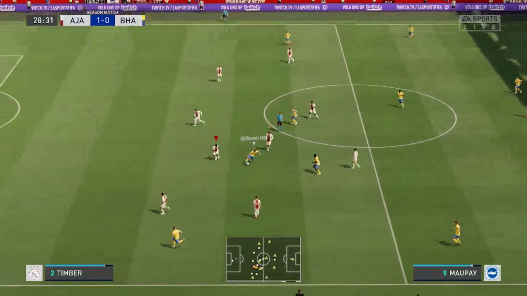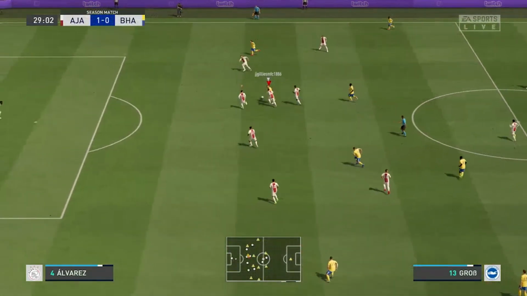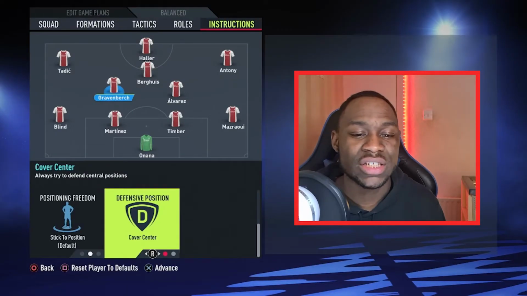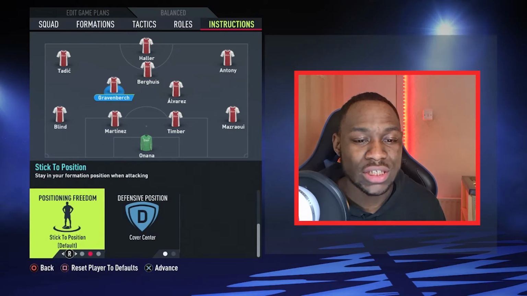So yeah guys, whenever I go with press after possession loss as a tactic, I always like to have my box-to-box midfielder in whatever system I use, and my attacking players to have that aggressive interception instruction, just so that it becomes a little bit more successful in us winning the ball back. Regarding his defensive position, he's going to cover center, and he is going to stick to his position.